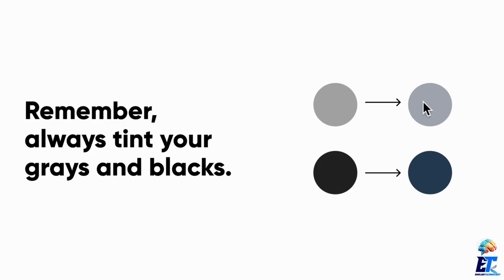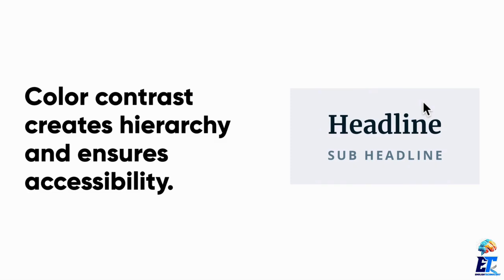And the last tip that I have, that is pretty huge, is that you have to be aware of the contrast between colors. Contrast helps with proper visual hierarchy, like we have here, like a headline and a subheadline. I touched upon this a little earlier in terms of wanting to read a darker color before you read a lighter color. And it's also a big part of ensuring accessibility.